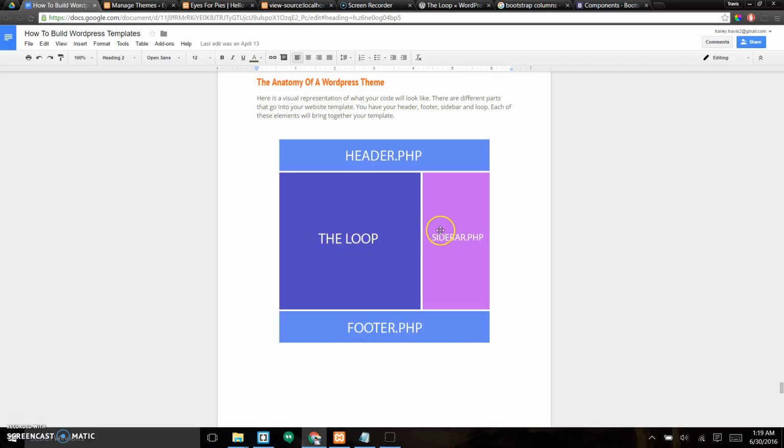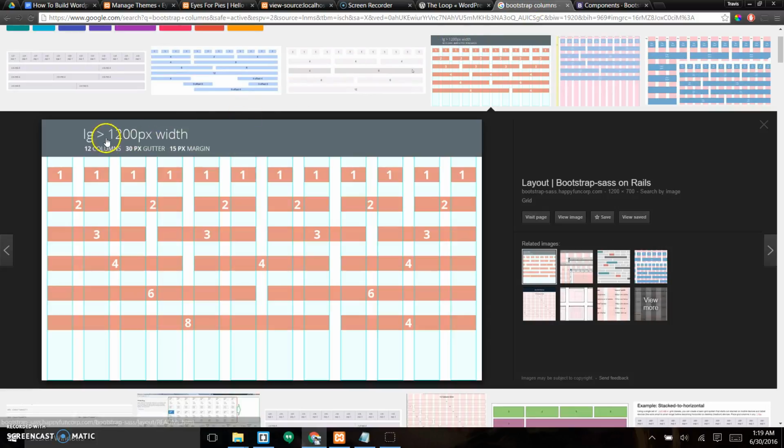Okay, we're using WordPress. And I'm going to be using Bootstrap to build this because they make it really easy. Since they use the columns here, again, from last video I mentioned this. Bootstrap builds their responsive websites based on columns.